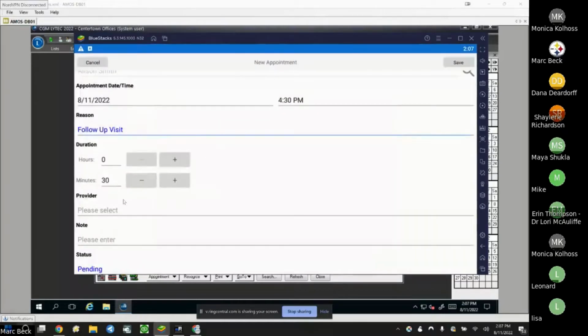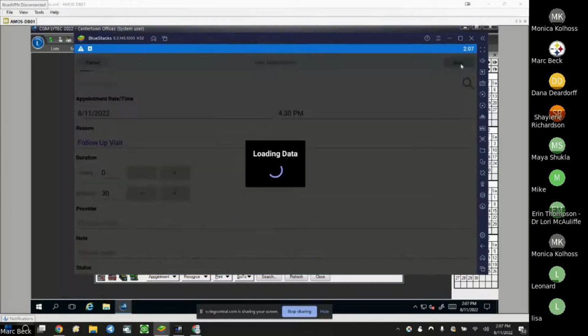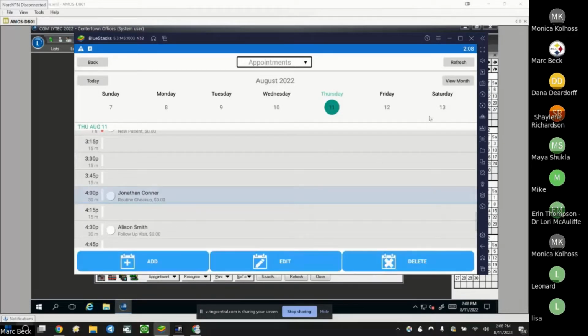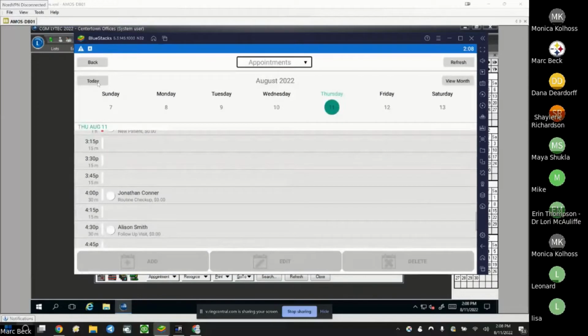You can select the duration, the provider, the notes, and so forth, and then you can save. And now we have Allison Smith on the calendar. You can delete appointments, or as I said, you can also edit the appointment. You can view the monthly calendar here if you want to switch dates, or you can just go today. So that's how adding and editing appointments will work.